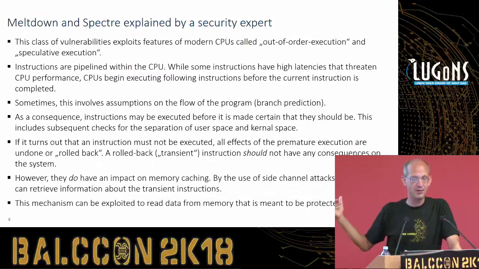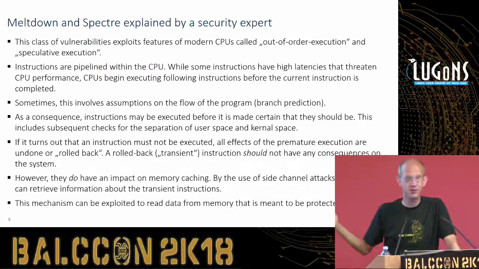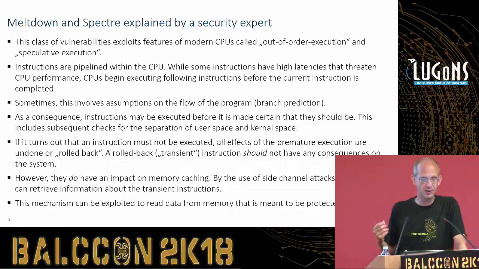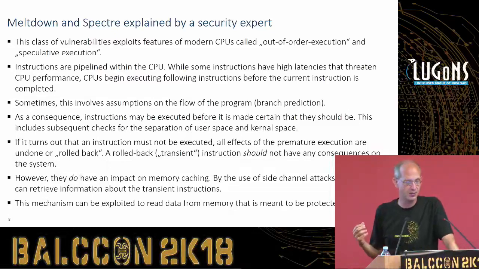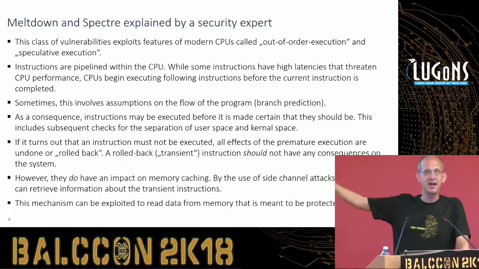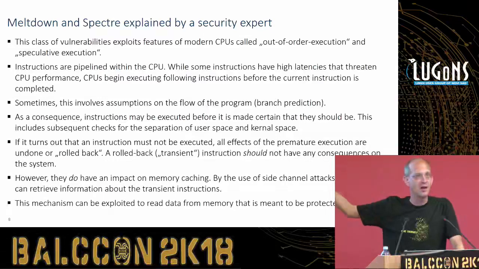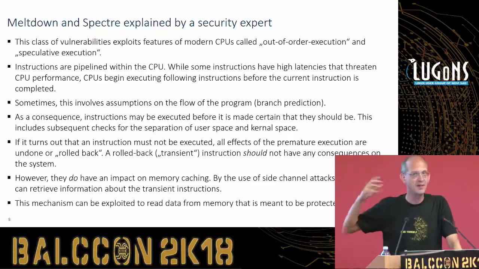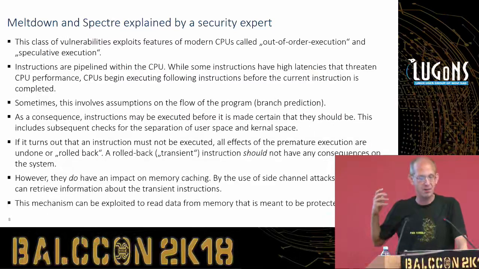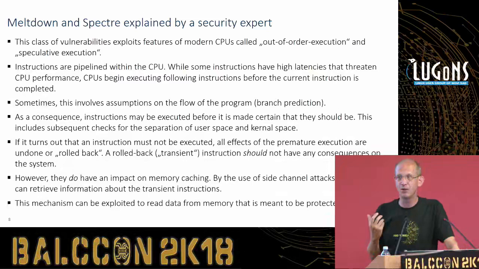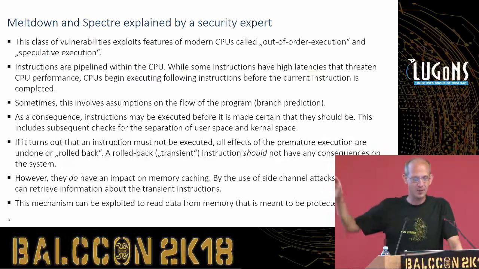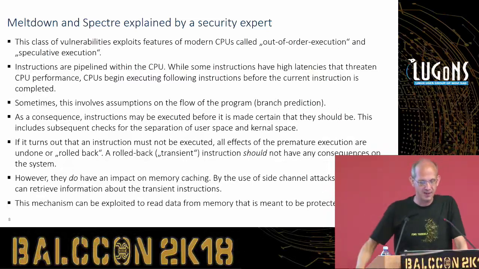He says this class of vulnerabilities exploits features of modern CPUs called out-of-order execution and speculative execution. Instructions are pipelined within the CPU. And this is where I want to point out, this may help someone with a technical background understand the problem. If someone at management level reads a sentence like "instructions are pipelined within the CPU," I think we have already lost him. And that's what also happens with the rest of the text.